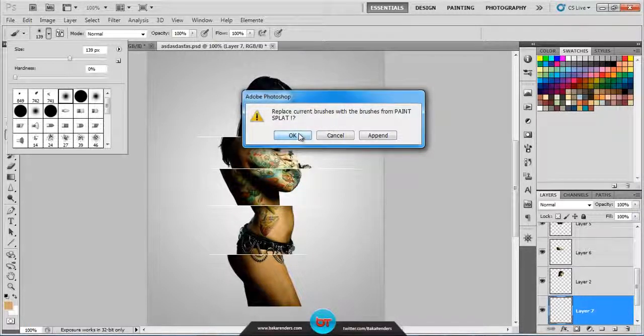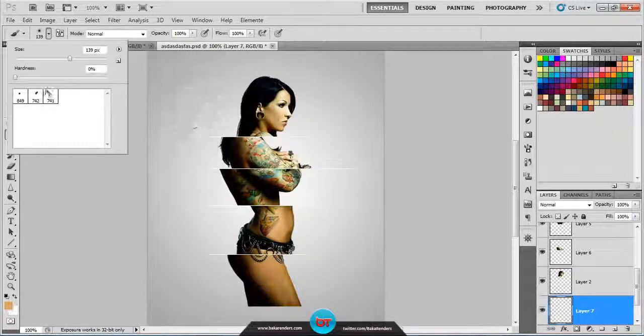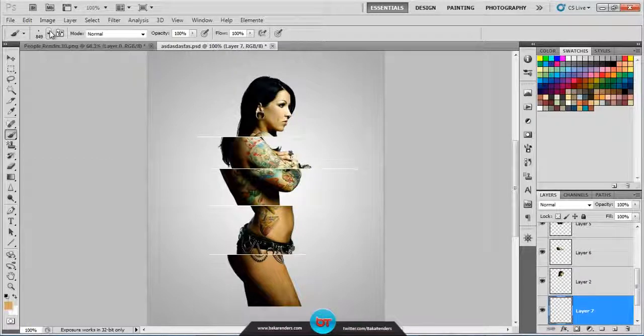So we click OK here. It's going to replace them. Nope, don't need that. And we're going to have our splatters here. Let's click on one and see how we do. Okay, so now I have this color selected. Let me select the color red, maybe. Let's try that. Yeah, that looks really nice. And I really like these brushes because they look so, I don't know, like web or something. And yeah, they look really cool.